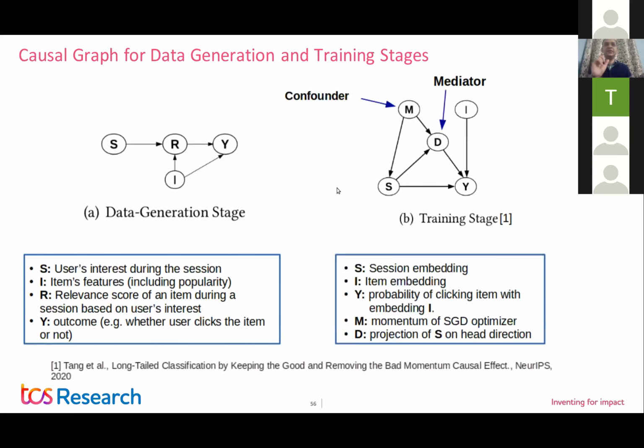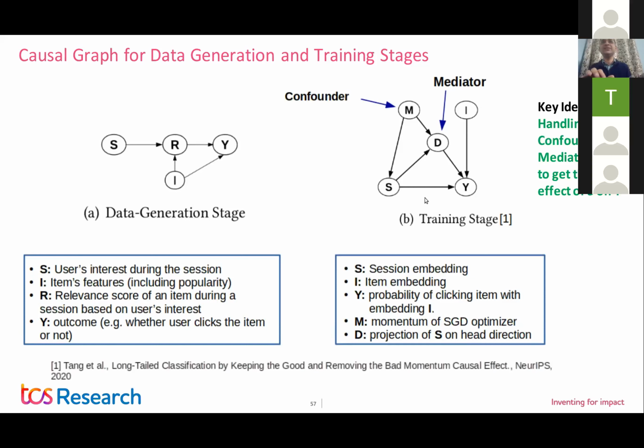And then similarly during the training stage, which was the more critical aspect of what we were looking at, there is a session and then there is an outcome Y for when an item I is recommended for that session S. But what we show is that there are confounding and mediating variables during the training stage, which are there as a result of the way stochastic gradient descent is used for training, say, GNN based neural networks. I can get into the details of that, but if you look at the whole training pipeline from a causal perspective, you see that there are confounding and mediating variables which should be taken into account when you are trying to estimate, for this session, when I show this item, what would be the outcome, right? Which is the whole focus of recommender systems. You need to take into account these confounders and mediators, which was the focus of this work.